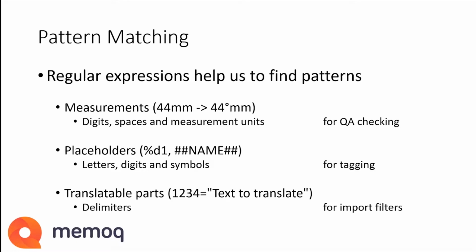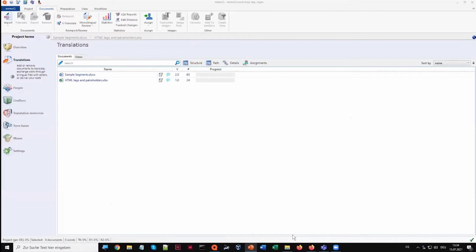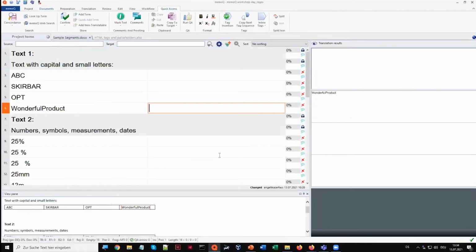And feel free to put all your questions into the chat. Now let's get started with some simple searching, then going on into search and replace, tagging, and import. The sample files that I'm using here and also the settings to find things, the regular expressions themselves, you have received those with one of the emails from memoQ. So you can either work with me and go through the files or just watch and later on try it out yourself. First, I'm going to do a little bit of searching.